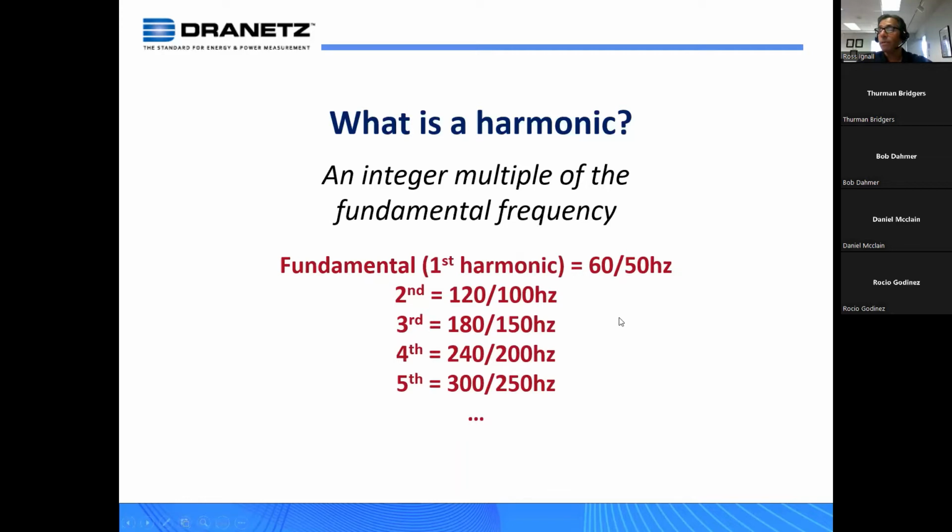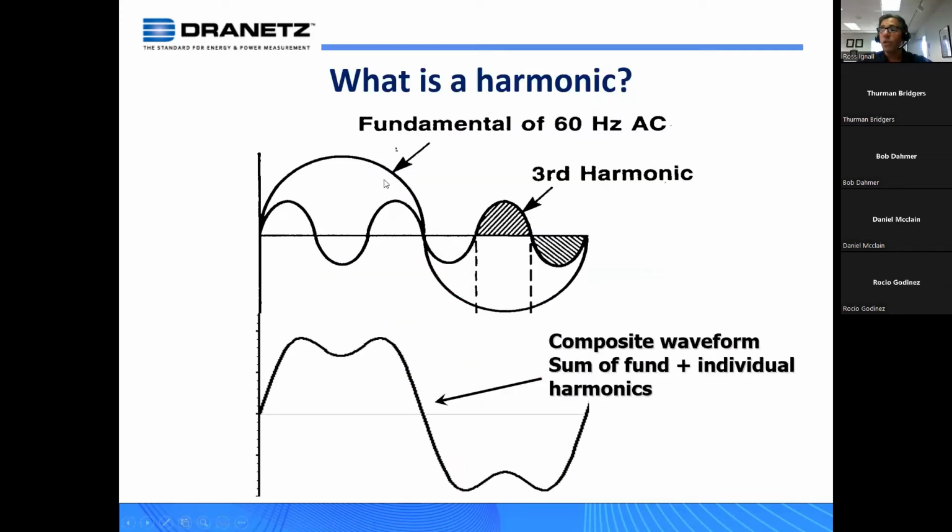So just to put a visual on what a harmonic means, let's say you've got two frequency components. Here's your 50 or 60 hertz fundamental, and riding on top of that is the third harmonic. These harmonics are typically created by the loads out there, whatever we're plugging into the outlets. They're not typically produced by the power systems, although some of the latest concerns have a little concern about that. But generically and historically speaking, harmonics are produced by the loads that we plug into the power system.